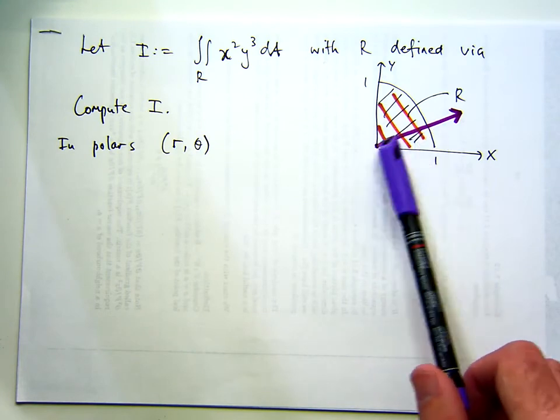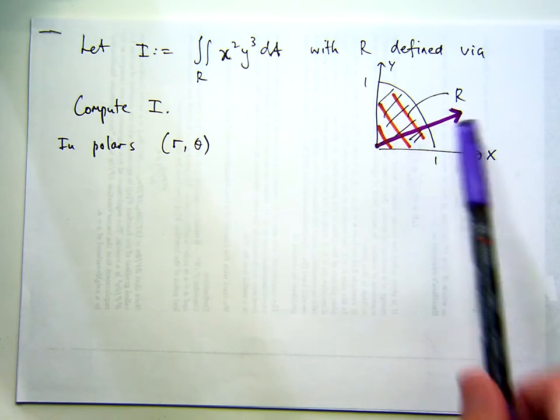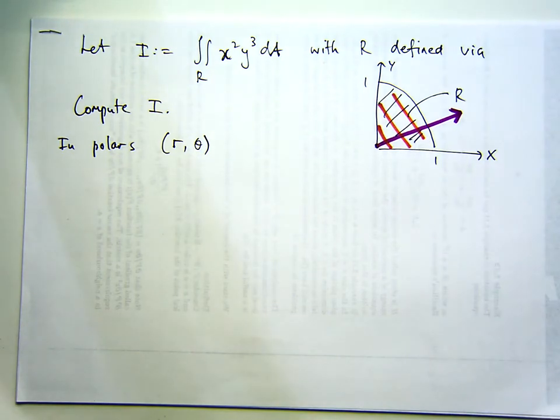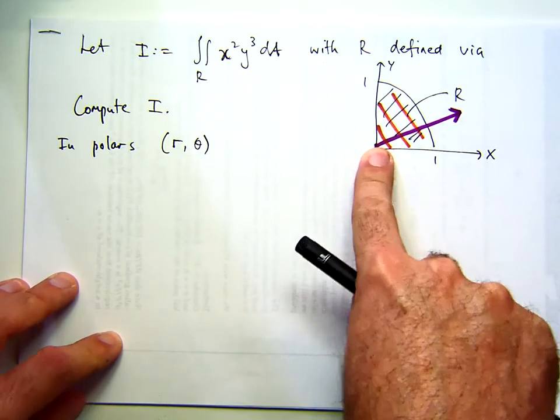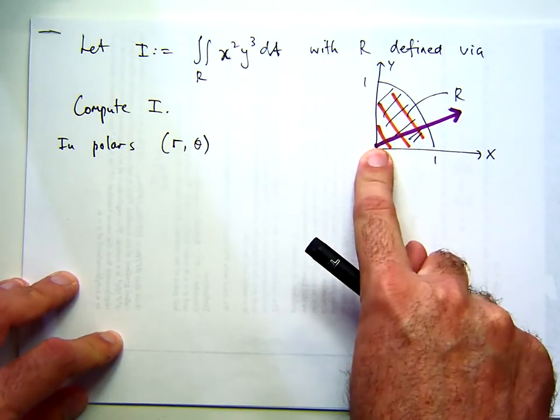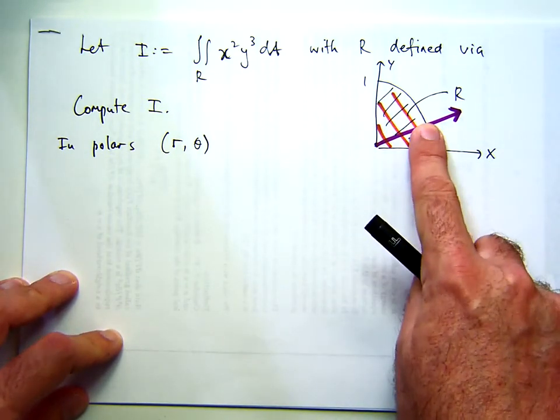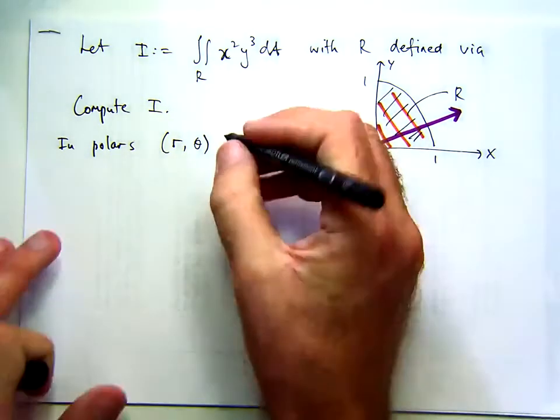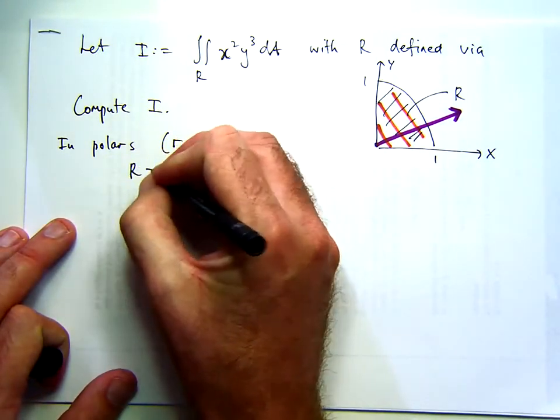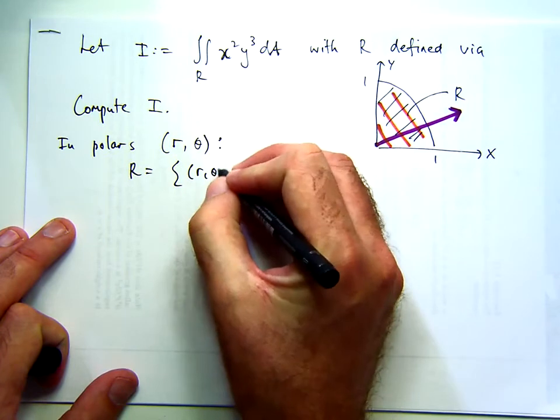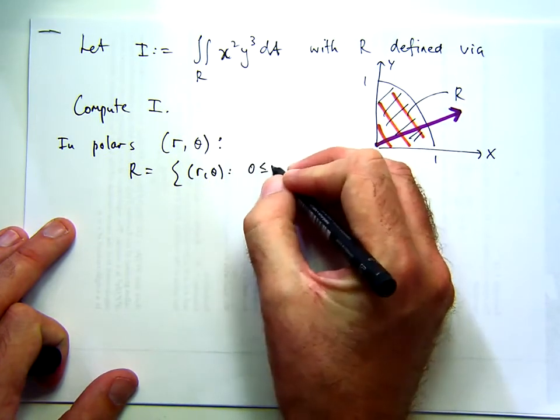You can see here as we exit the region, that would correspond to another value of r. That's the distance one from the origin. So if I look closely, my r values are going to be when I enter and when I leave. I'm already kind of on the edge here, so when little r equals zero that'll be one boundary of the set, and when little r equals one that'll be the other boundary. Okay, just by drawing a little ray.